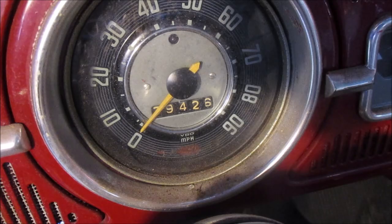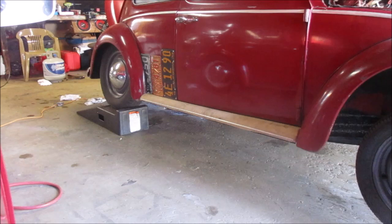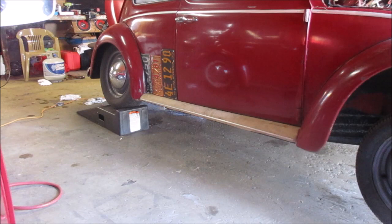Moving on to the horn. All right, so I decided first that I was going to get this thing set on the ground so that I could spin it around, turn the heat on in the shop, make it a little more comfortable in here for working on the horn. So enjoy the time lapse and I'll be back with you guys in just a second.